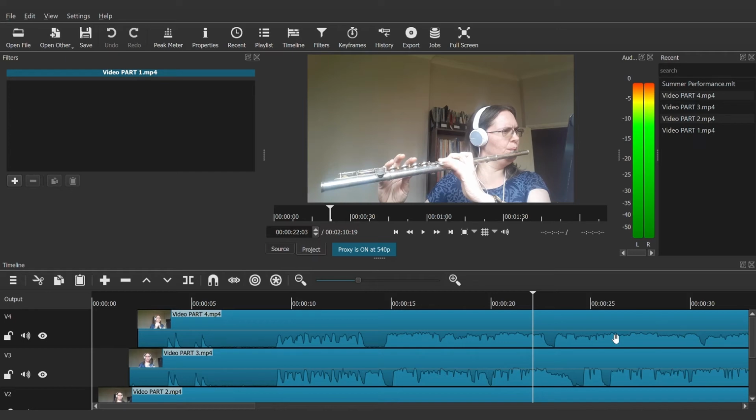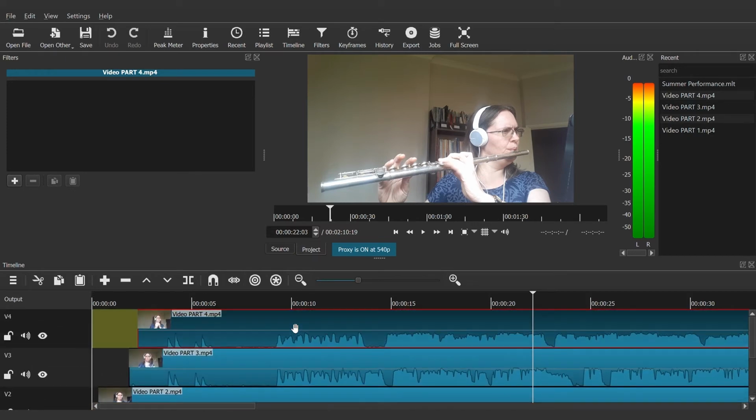A good way to think about this is to consider each track to be a piece of tracing paper lying on top of each other. At the moment, all the pieces of tracing paper have images completely filling their sheets. So what we want to do is make each single track's video image smaller so we can see them through each other. To do this, click on the video footage in the timeline of the footage on the top of all your tracks in the timeline. This will highlight a red box around the video clip in the timeline to show that you've selected that video.